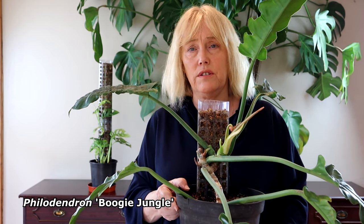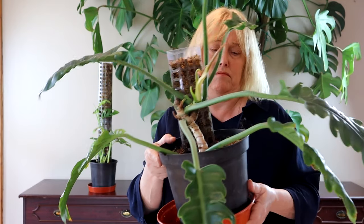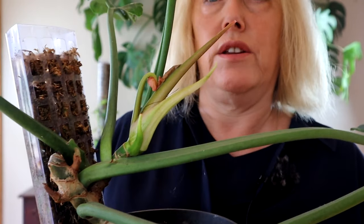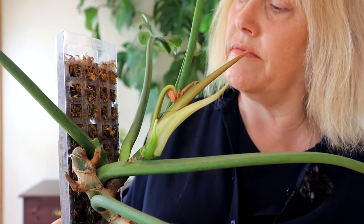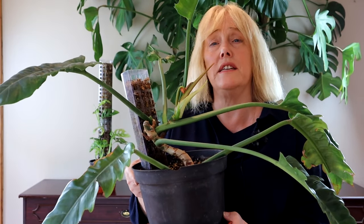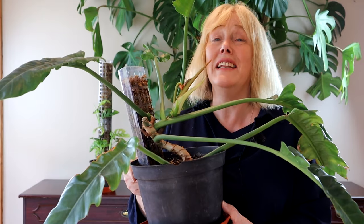This is my philodendron. It's not really a climber, but by having a moss pole behind it you give it the opportunity to grow its root system without an enormous pot — although I think my pot size is a bit larger than it needs to be. It's doing okay, just seems quite slow. It's pushing out a new leaf here, so there is stuff going on. I don't see it going into the moss yet but I'm not worried — this one is just a little more reluctant to get going.